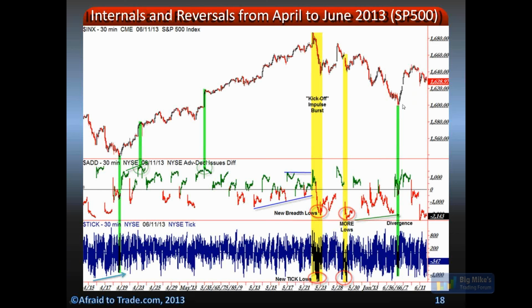pay attention to: a market trading down into a key support level, which is an obvious 1600. Today also played off that level to the downside, coming up above it, and we saw divergences. So that was a key sign that odds favored, but didn't guarantee by any means, a reversal up. And of course, as that happened, divergences, and we're down. One more push lower, we'll see that as it updated.